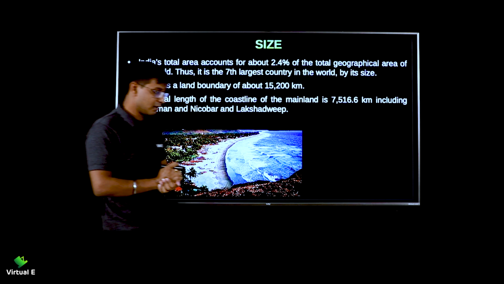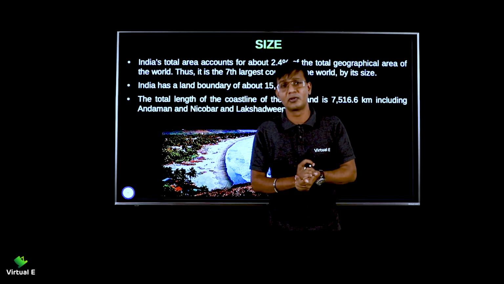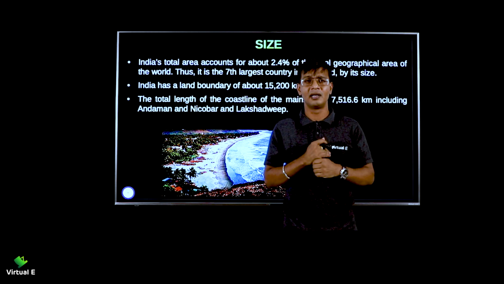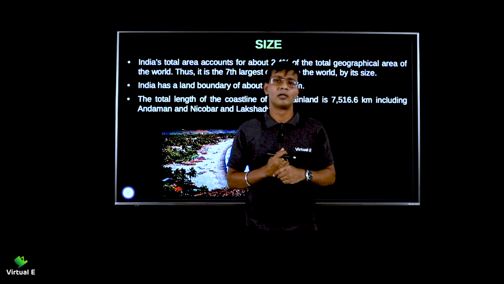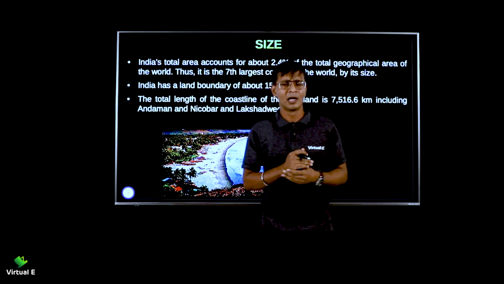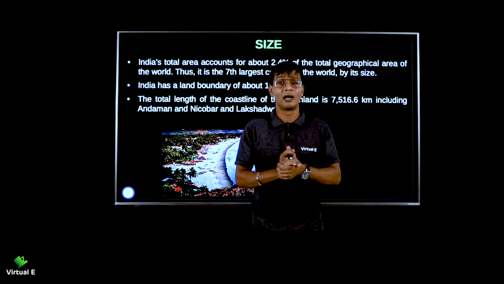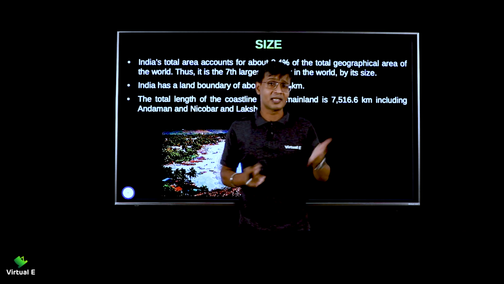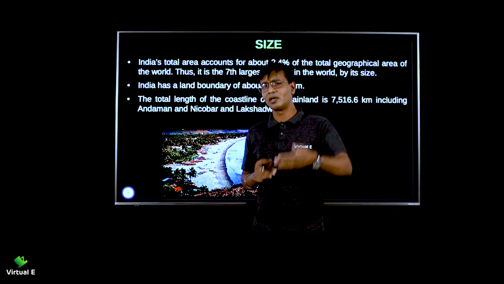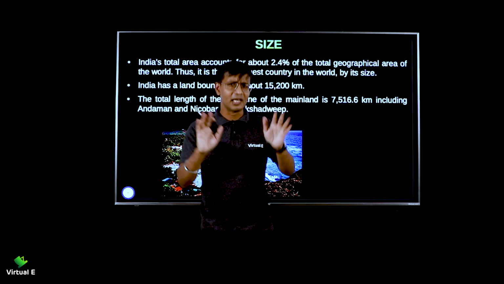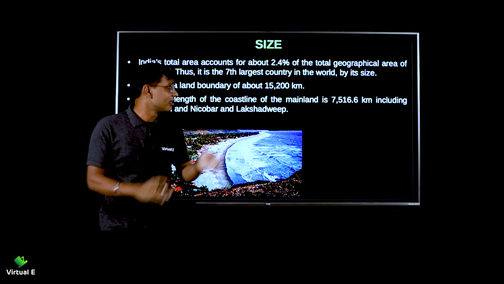So I move towards the size now, how big we are. 2.4% of the total landmass belongs to our country. It makes us the 7th largest country in the world. So now the question comes, which are the other 6? Russia is the largest one, followed by Canada, then you have China, our good neighbor, then you have USA, Brazil, Australia and India. I'll take you a little more. The 8th one is Argentina. Let's stop here, India's importance is more for us, okay? So we are the 7th largest country in the world.